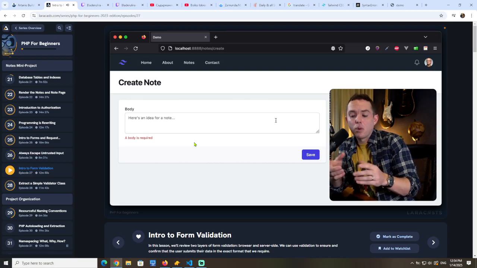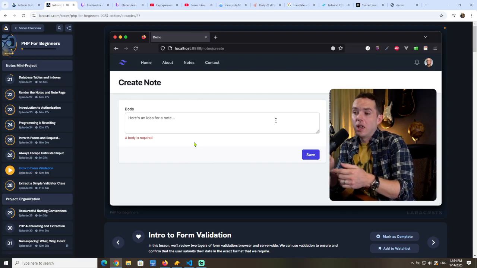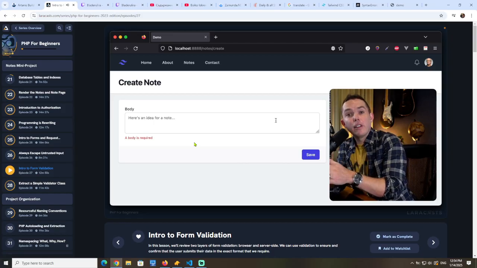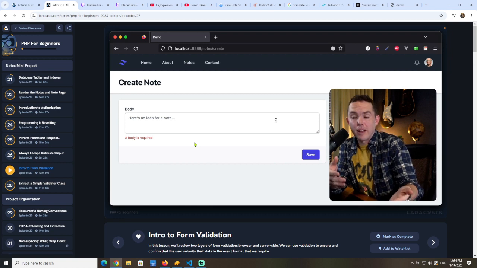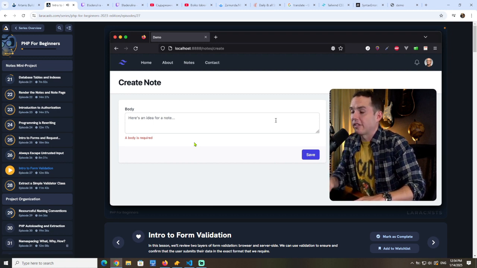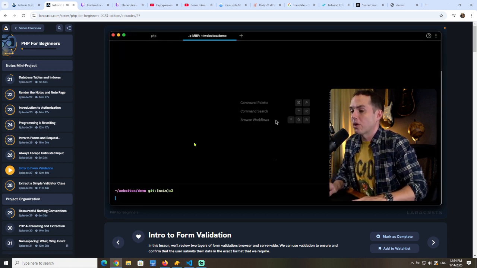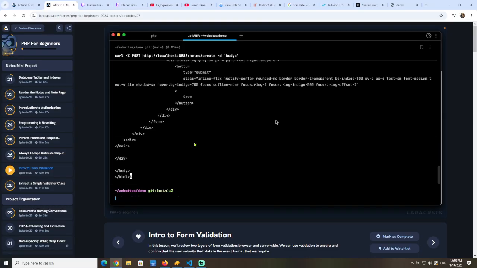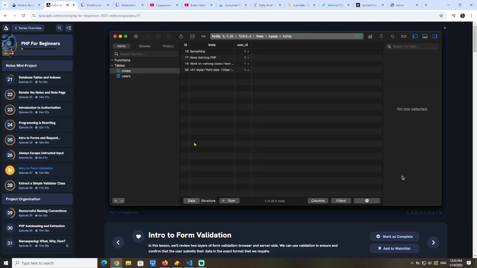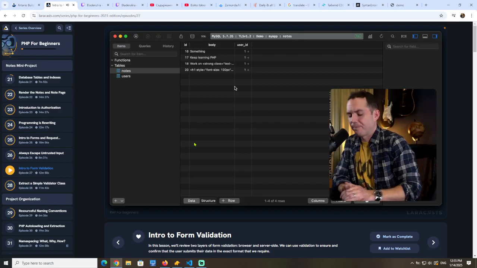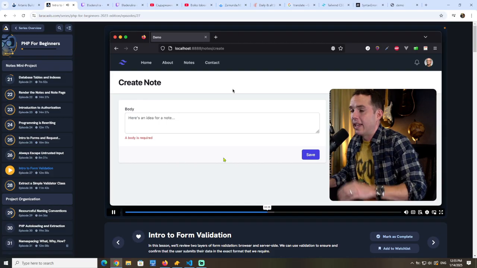Okay, so now think about it. We have two layers of validation. We have the client side or the browser validation, but then we also have a second server side validation that can't be bypassed. So even if we go through the terminal like we did earlier, notice body is required. Yeah, there it is. It doesn't work here either. And just to prove it, if we go back to Table Plus and refresh, yeah, there's no empty record here, which is really good. Okay, but we're still not done.